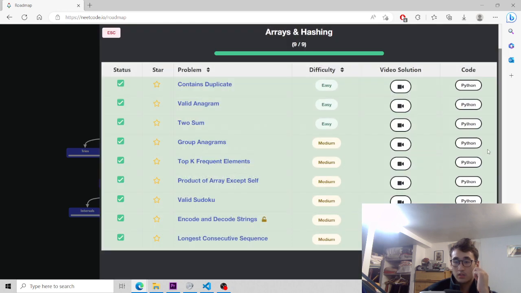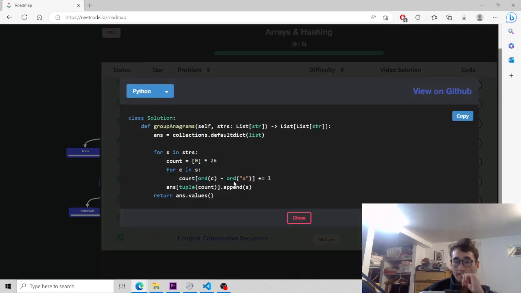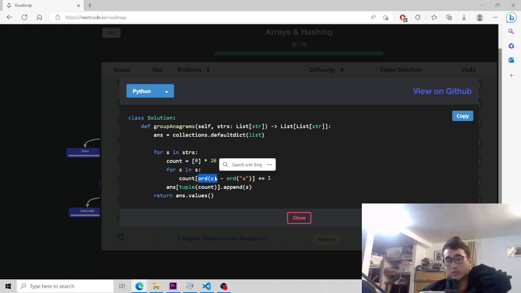I just clicked that. ord, here. I was right. So it just converts the character to the alphanumeric-like number. And I guess that's why it's called alphanumeric. So we have ord used here. Let me review this for one quick second.